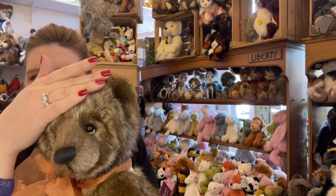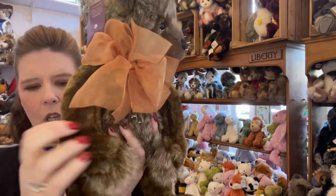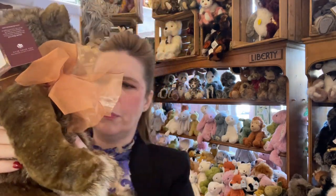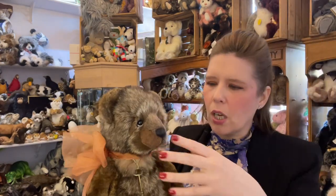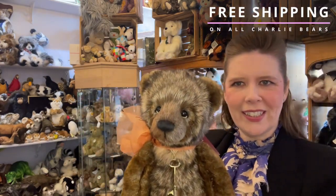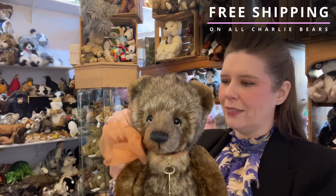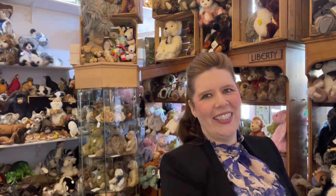Vernon is a new Isabelle Lee design — clearly a new pattern, so the face is quite different. There's a nice shape with this shaved muzzle and quite dense hair. The colorways are lovely, with ultra silky soft plush on the arms and legs, and slightly longer hair to the body, of course with the signature key design. The traditional Isabelle Lee paw detail is also there — a signature classic piece of the Charlie Bears collection. Coming in at £95. This is Vernon, available at maryshortle.com.